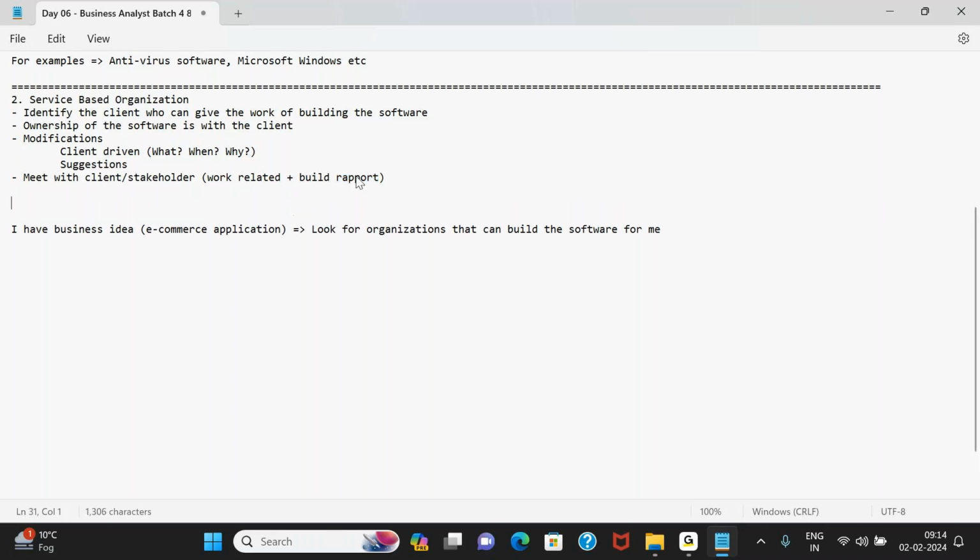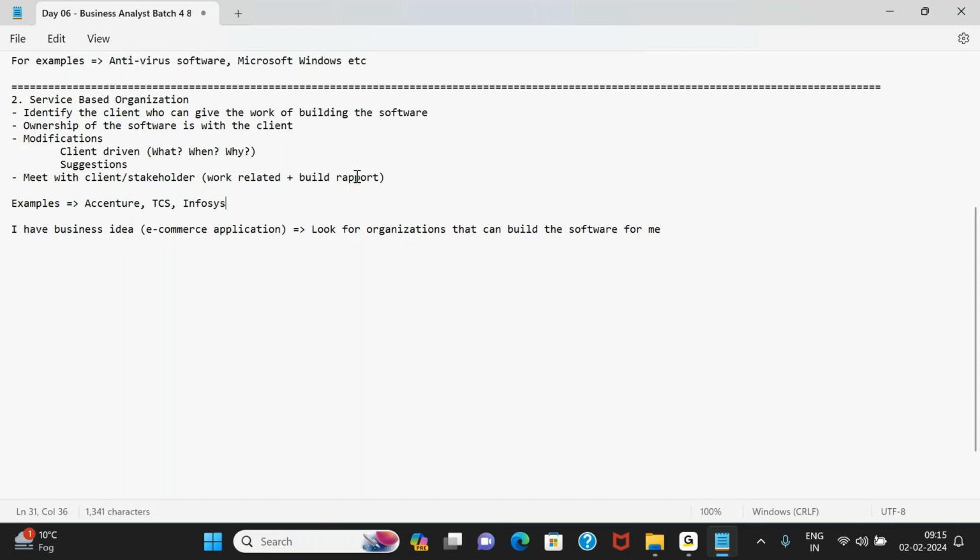Okay. Now, some of the examples of these IT based, service based companies are your Accenture, organizations like TCS, Infosys, because they don't have a particular software as such, they don't have a particular product as such, but they try to identify clients.